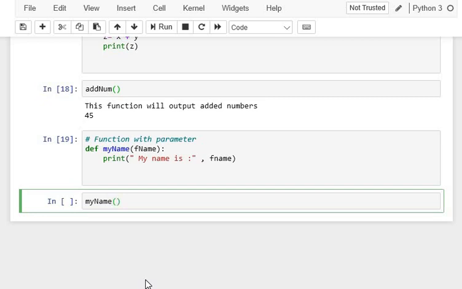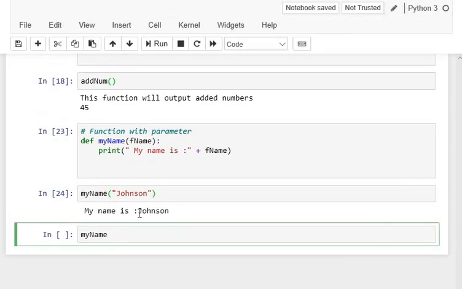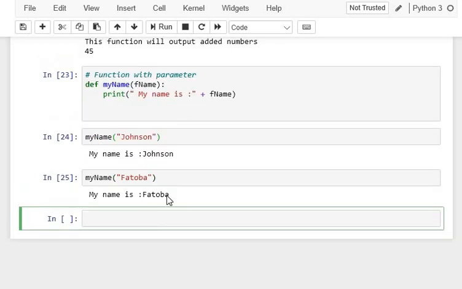Name is called it. So I run it to call it again, name, and it gives me the result. So that's how to create our function.